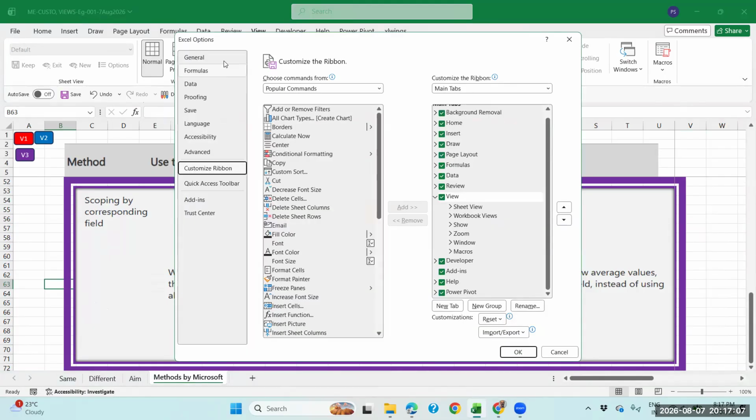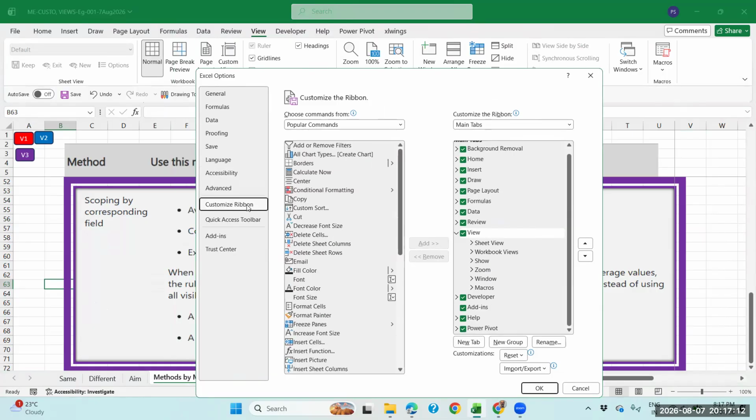Now you will be able to see this Excel Options dialog box. By default, it is going to customize the ribbon. And then straight away, if you come to the right side pane, you are seeing this developer tab now has a tick mark available.